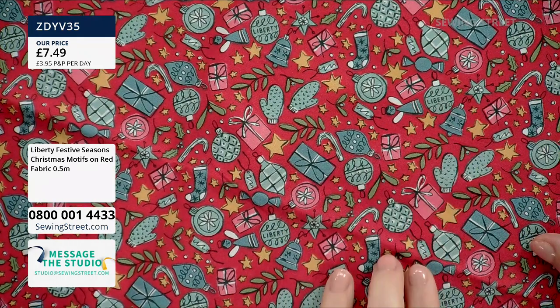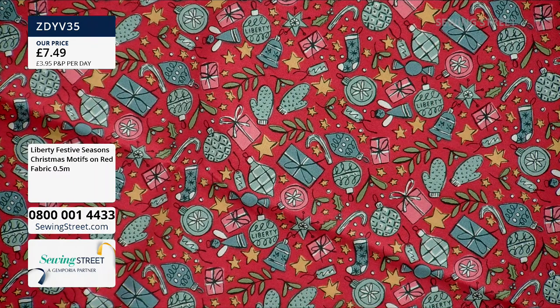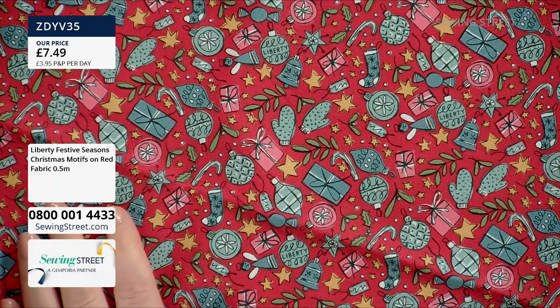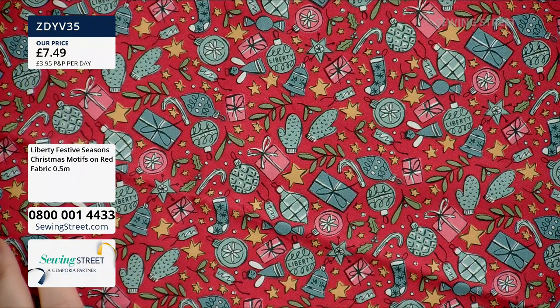Liberty. You got your baubles, you got your Christmas stockings, you got your prezzies, you got your candy canes. This is absolutely beautiful. What about making some prezzies or even wrapping presents with a fat quarter of Liberty fabric? You could cut this in half and you've got two fat quarters. You could make a prezzy bag, couldn't you? You could do some lovely tote bags, gift bags. They're just beautiful.